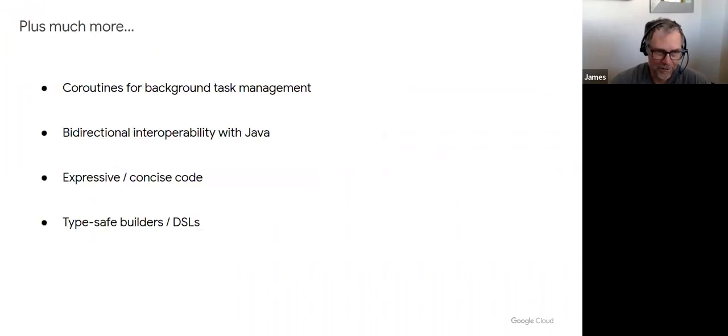Some other things that are a little bit harder to point out in a simple code example, but we'll get into a little bit later, are coroutines. Coroutines are for doing asynchronous concurrency, background tasks, that kind of thing, a really, really nice programming model around that. Also in Kotlin is bidirectional interoperability with Java. So you can call Java objects and Java objects can call into Kotlin objects. And an interesting thing about Kotlin related to this is that Kotlin didn't build its own collections library. Instead, they use the Java collections library, but to enhance them, they use another language feature in Kotlin called extension methods. And extension methods provide a really nice way to interoperate with Java APIs.